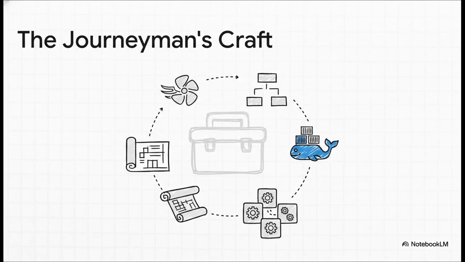So the journeyman's craft really starts to expand. You're getting into real database design, using tools like Redis for caching, which is a huge deal because it stores data right in your server's memory, making it ridiculously faster to access than a normal database. You'll also learn the basics of Docker to package up your apps, maybe build your first microservices, and really start dipping your toes into the deep waters of system design.